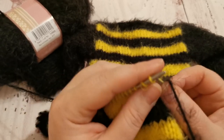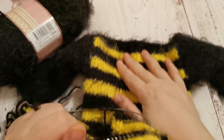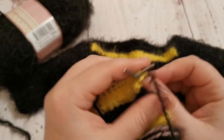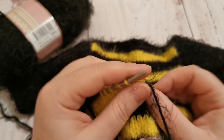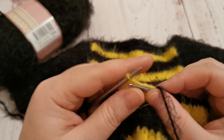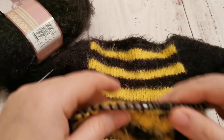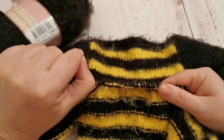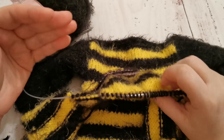So I will come back once I reach this part, because from now on you don't have an edge, you don't need to make buttonholes, you won't decrease, you will not increase, just work in stockinette stitch, and after every four rows in yellow or black, you know you need to change the color.